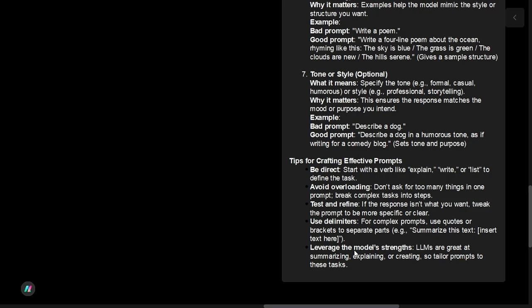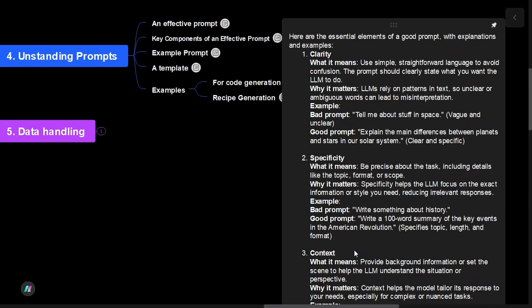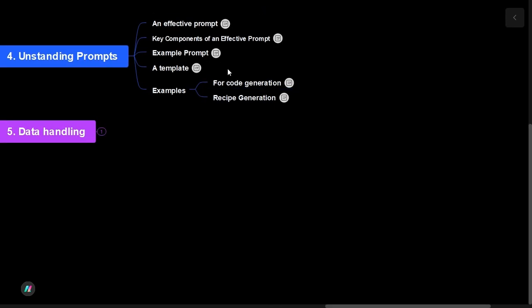But there are cases where you may not need that 170 billion parameter model, while a 3 billion parameter model is more than sufficient. Using an appropriate prompt template, you might get a better response from a 3 billion parameter model. That's why prompt engineering is very important. In the next video, we'll see certain templates that we can use, certain examples, and we'll also do some hands-on.